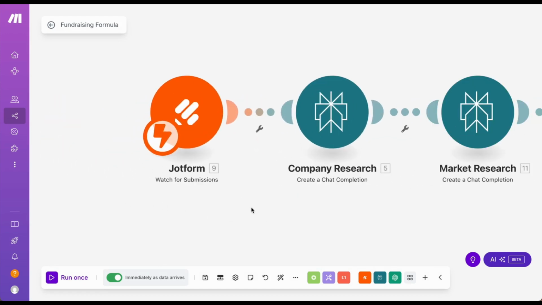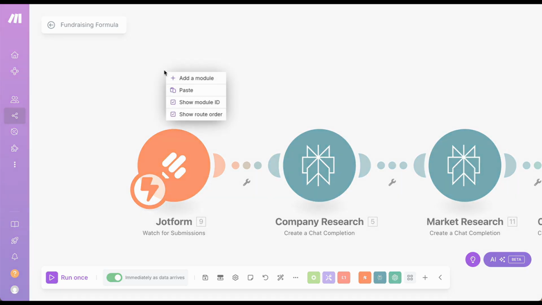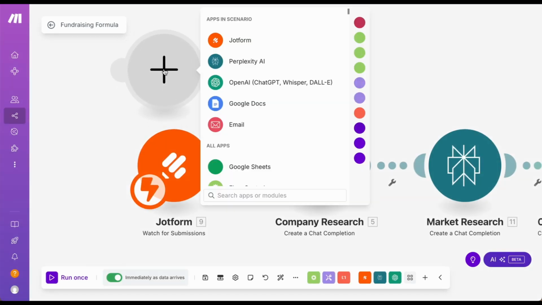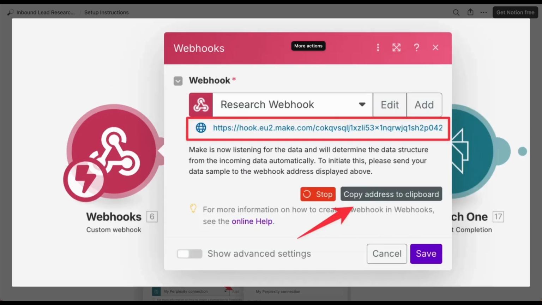Like I said, the first thing that you have to do is you need some sort of trigger event in any flow. So the first step would actually be setting up a make.com account. Second step, creating a new scenario. And now this JotForm submission. There's a whole bunch of ways. What you would do is right-click and say add a module, and there's a whole bunch of ways that you can create a webhook. You can do a custom webhook. If you were to create the webhook from scratch, you would choose create a webhook, name it something, click save, and that would then give you this custom URL, which you would copy to whatever partner application it is that you're trying to call your webhook from.